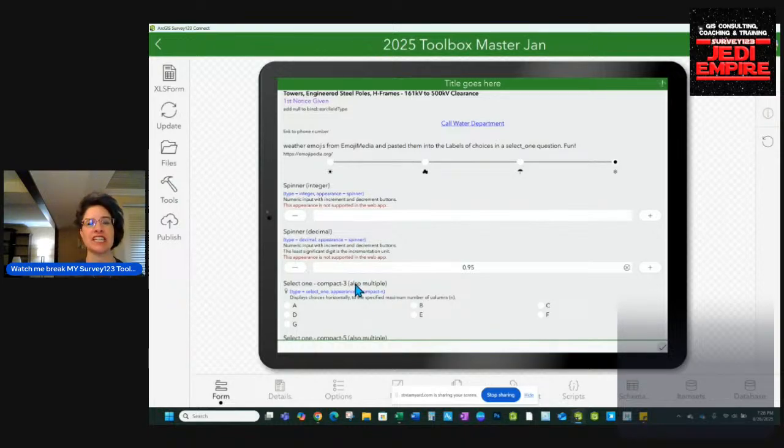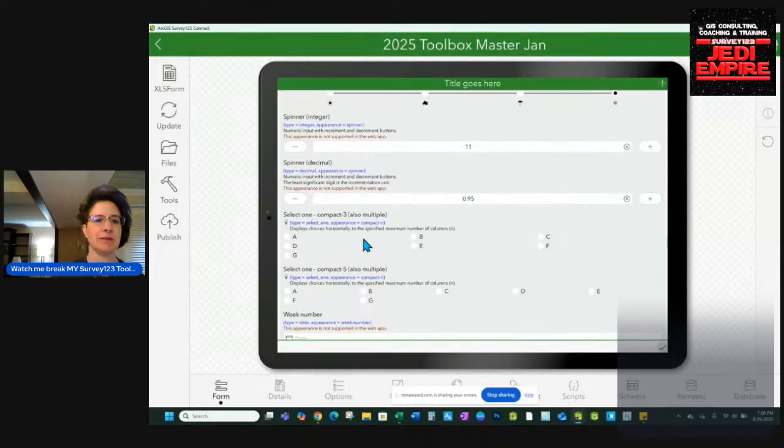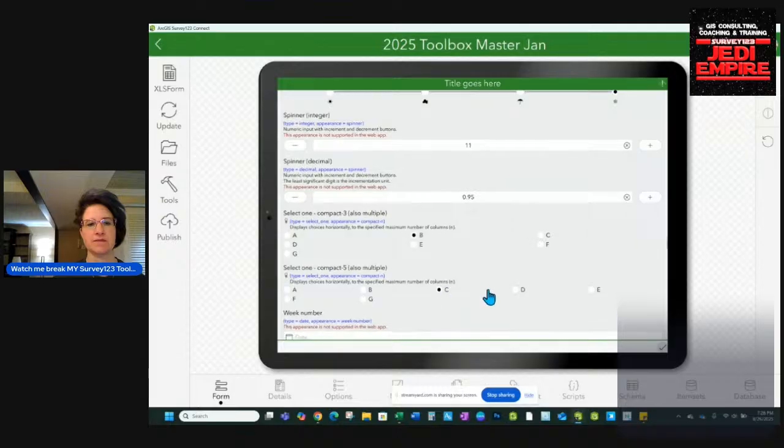These are the spinners. I don't like spinners because it takes so long to get somewhere. I would rather just put an integer, but I put it in there in case maybe there was just like 4 pieces that they needed to roll through. It might be useful. So this one is, selecting one and certain things happen. It's talking about horizontal spacing. And then you have these down here.